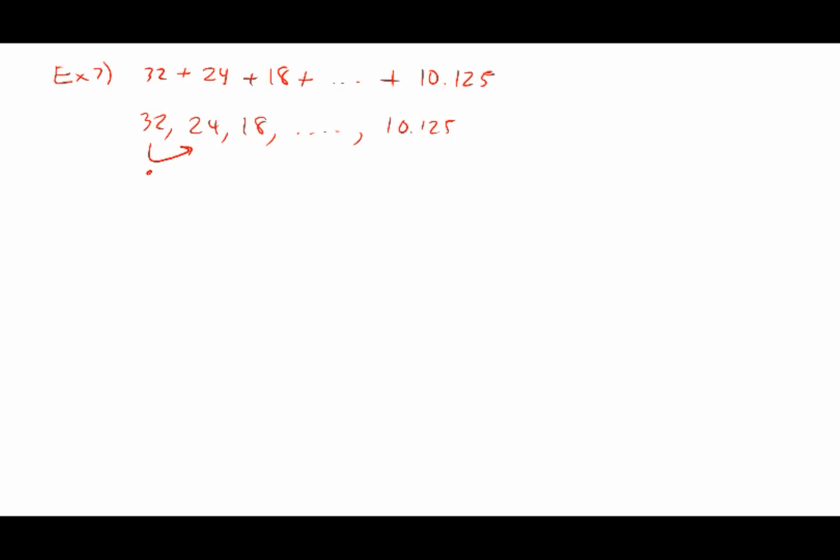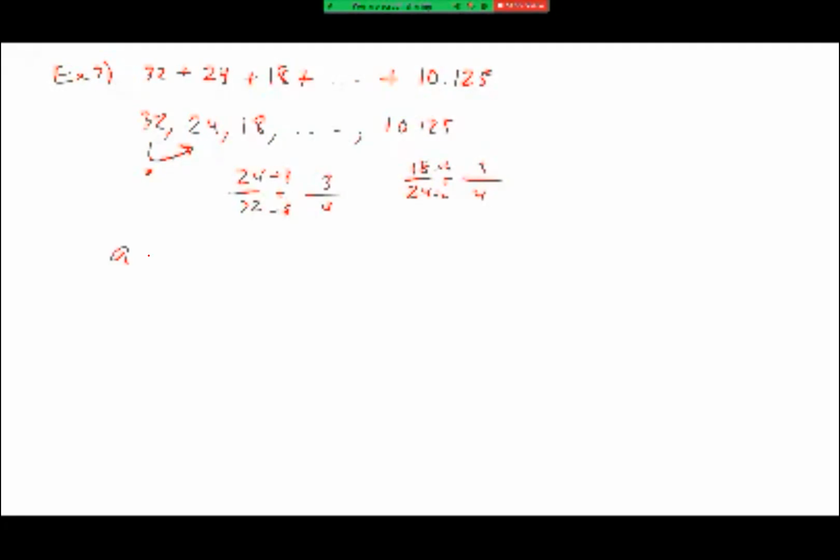Cool, yeah. I'm making you guys do it the long way here, but the short way is, as Elka said, we just take the second term divided by the first term. Is that right? And then the common ratio is 3/4. Okay, and then we can even check just to make sure: 18 over 24, does that still give you what we need here? 3 over 4. Perfect. Great. 3/4 is our value. So I think I got a few things here.